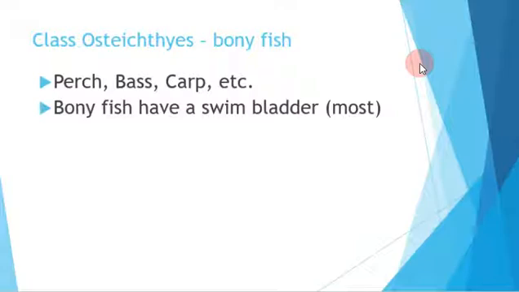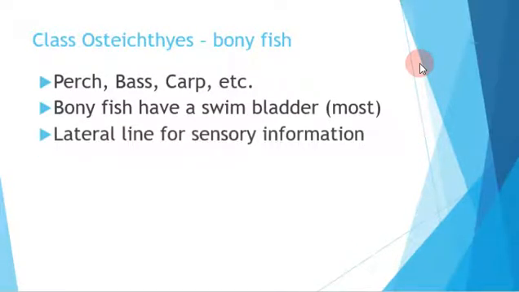Can you think of a famous fish that does not have a swim bladder? It's a catfish. Catfish doesn't have it. So most of them have a swim bladder, not a catfish. And of course we know our sharks and those guys don't have a swim bladder either. They have a lateral line. We'll actually see that on the shark as well.